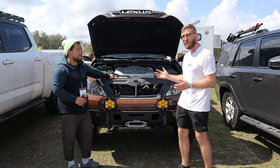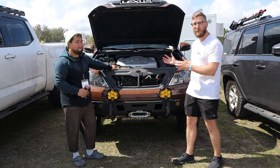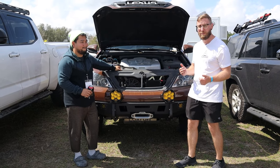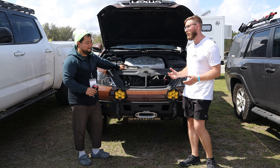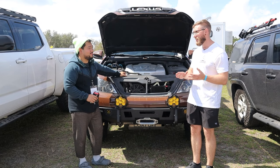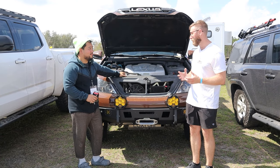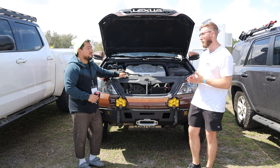This is one of those things where you see photos of a build and you think, wow, from the photo you can see there's a lot of stuff done to the GX, but I didn't realize, after you went through all these details, all the hard work that you put into it, and not only that, the thought process behind it all. Full circle, it made me really respect what you've done here. Appreciate you, sir. The build is incredible. Thank you for your time with this.